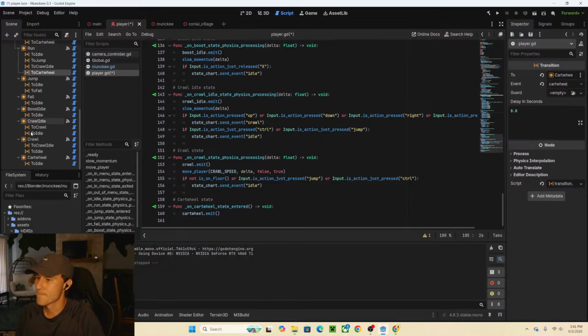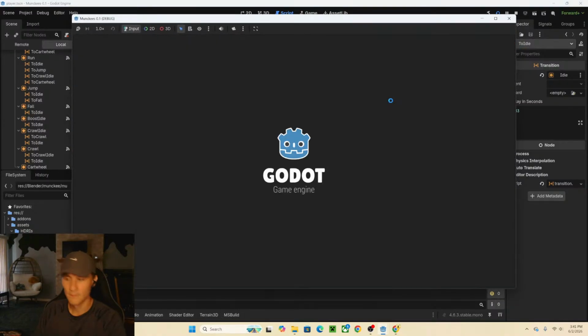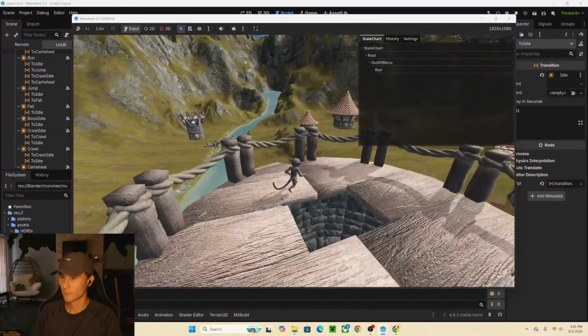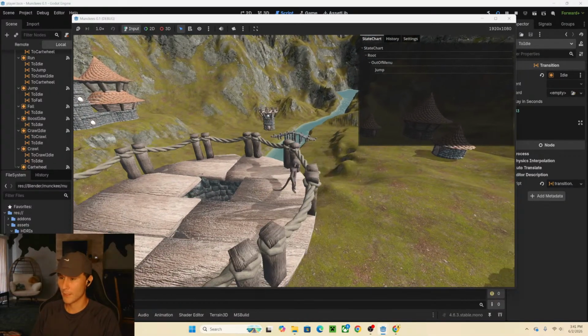Send event, cartwheel. Alright. See if it's working with run now. Yes, it is.